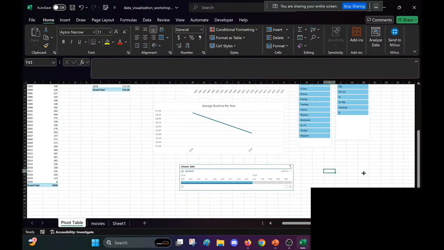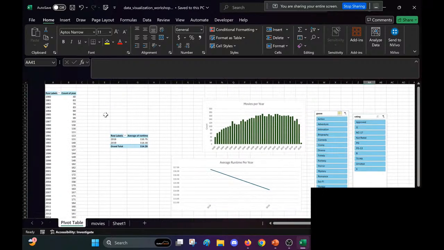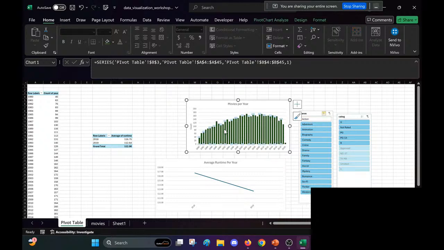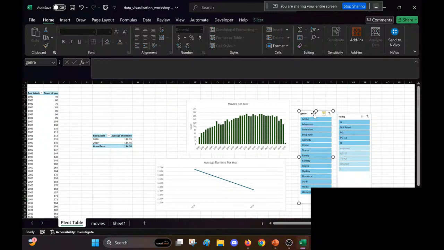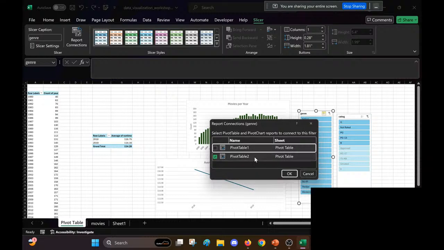And one last thing, if you want to connect another pivot table to your slicers, notice, for example, this bar column movies per year does not change, even if I click on any of these. If you want to connect it, you go to slicer, you select one, you go to slicer, you go to report connections, and this gives you a list of all of your pivot tables.